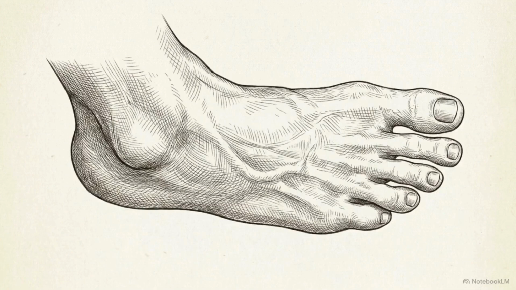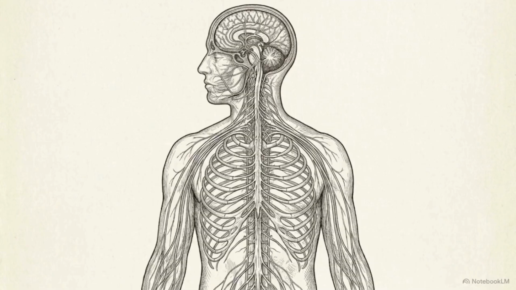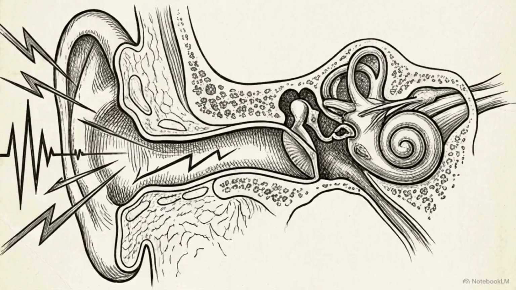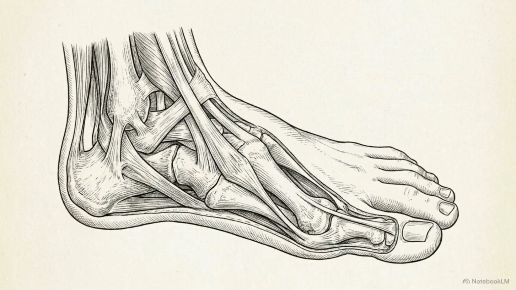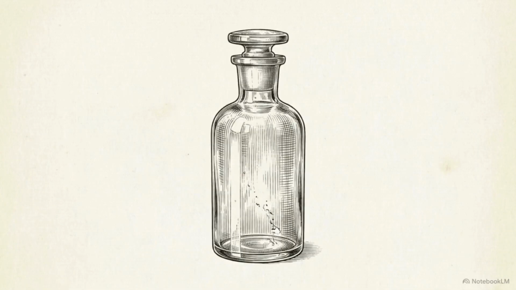At the extremities, the hypersensitivity mimics actual physical trauma. The patient feels the distinct pain of an ingrown great toenail, even when the skin is perfectly healthy. The irritation has entirely hijacked the nervous system, sending false mechanical alerts from the ears and the nose all the way down to the toes. Look at this chart. When we snap all these isolated points together, the worms, the shifting polyps, the moldy tastes, and the toenail pain, they collapse into a single diagnostic unit. They identify a singular state, the hyper-irritated condition known as Teucrium Marum Verum.